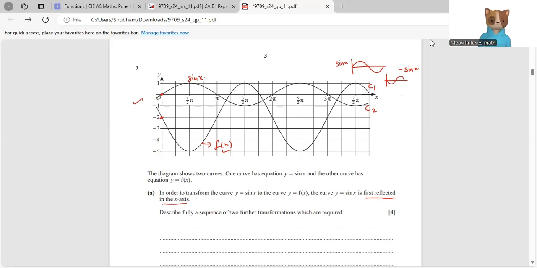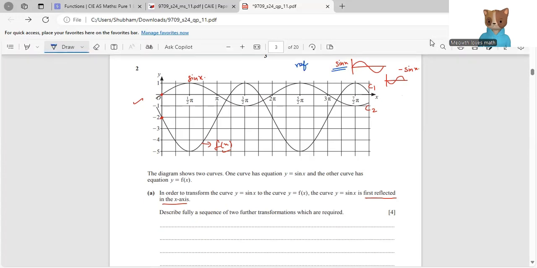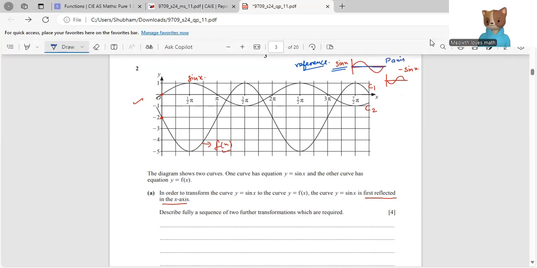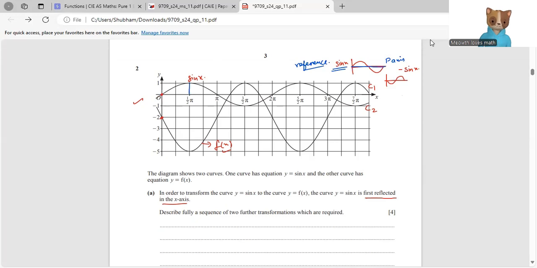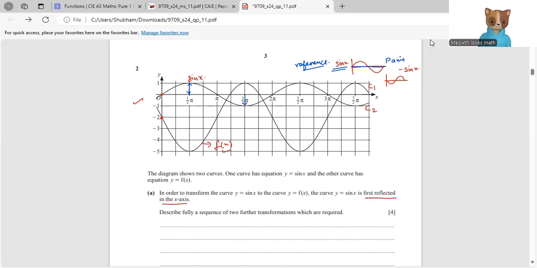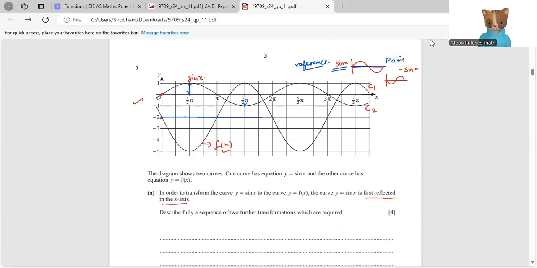Now, understand one thing. Always refer to your reference graph. If you know the basic fundamentals of the sin x graph, this x-axis is called the principal axis. And the amplitude with respect to this principal axis is the same, isn't it? In the same way, I can simply say the x-axis has moved to -2. From here it is starting, and if I draw this line, the x-axis has shifted 2 units down, isn't it? So it is starting from -2, and this is the end. So this is one complete wave.